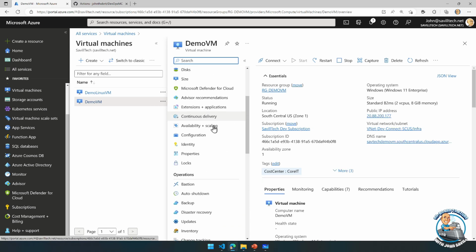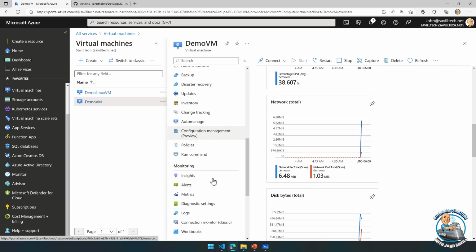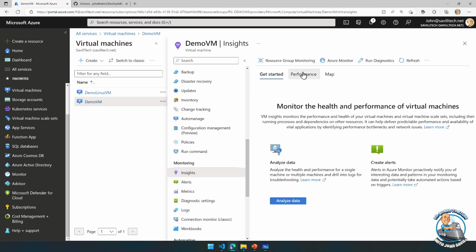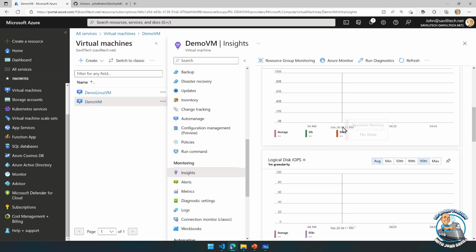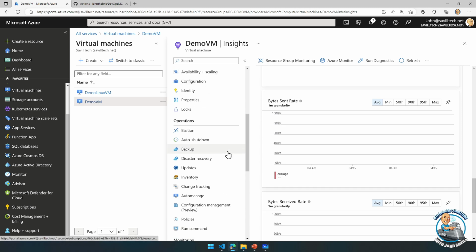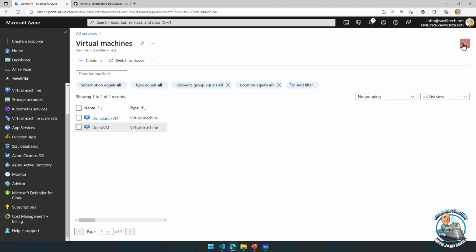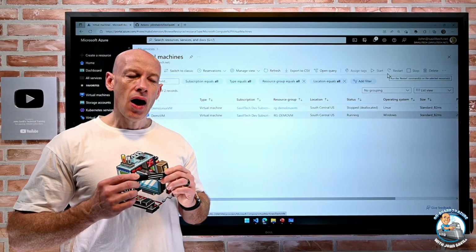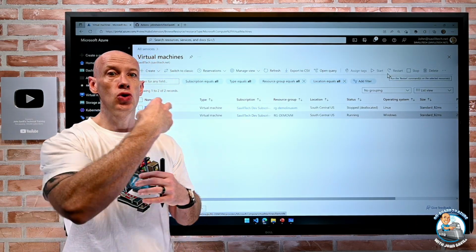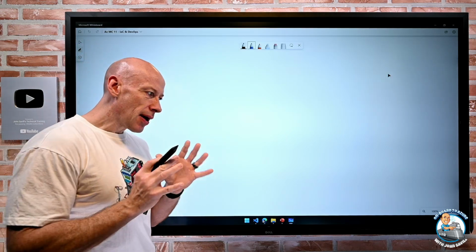I can select a resource. I could go and, for example, look at some basic monitoring data around it. I might have insights, so I can get deeper insight into exactly what's happening, maybe mapping to see what it's communicating to based on network communications. I could maybe go and look at what's changed about this resource recently. Obviously, it's fantastic for looking at monitoring overall. So the portal is fantastic. It's very intuitive. However, I would not be really trying to do any actions en masse with it. It's just not scalable.